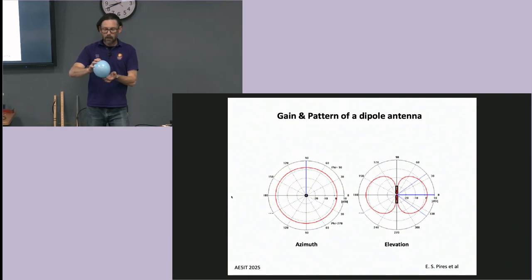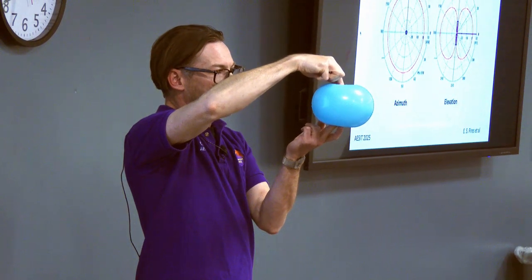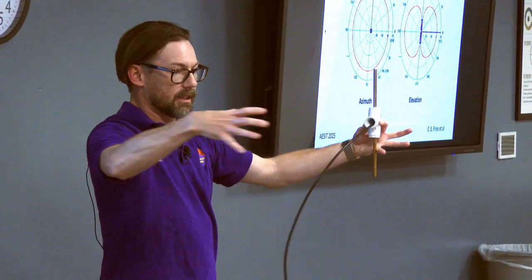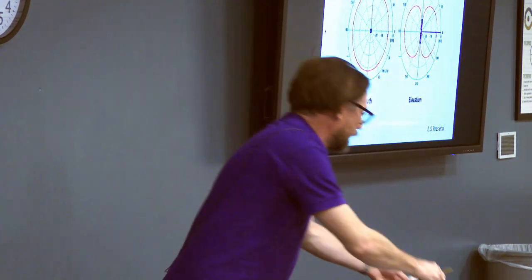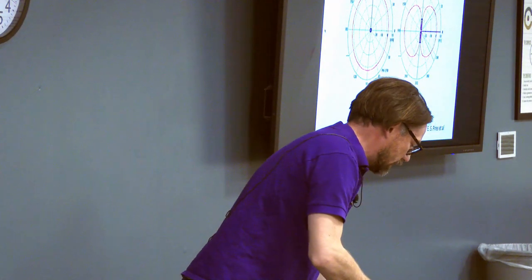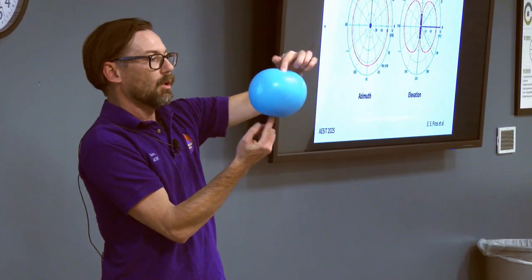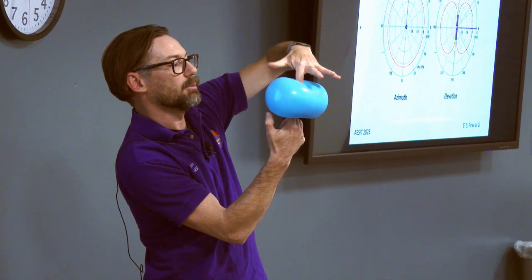Instead of sending out a sphere of energy, you kind of get this donut shape because there's no radiation coming off the ends, coming off the tips. But you are sending all this energy out this way. It all spreads out in this plane, plus or minus a little bit, and absolutely none going up and going down. So we can imagine, instead of a sphere in all directions, like our isotropic, we remove the energy that goes that way, and that gives us a little bit more coming out the sides.